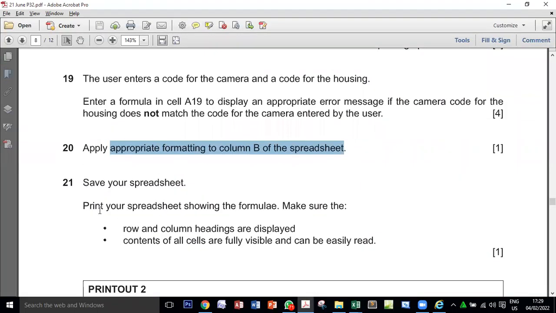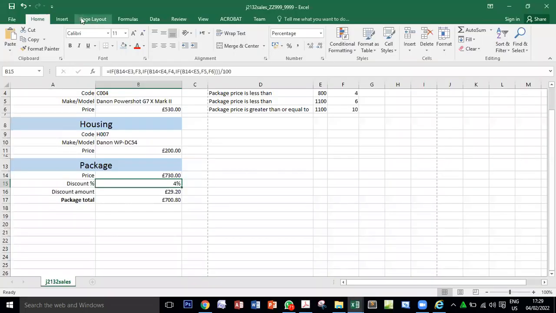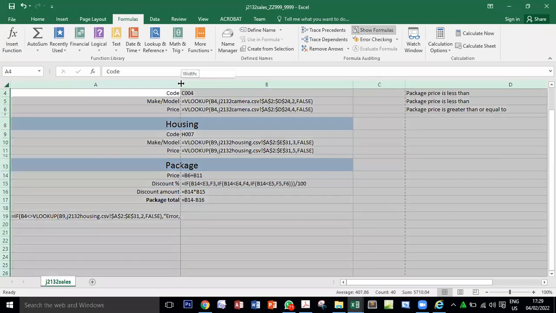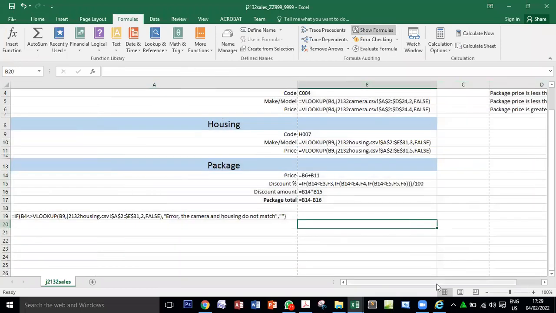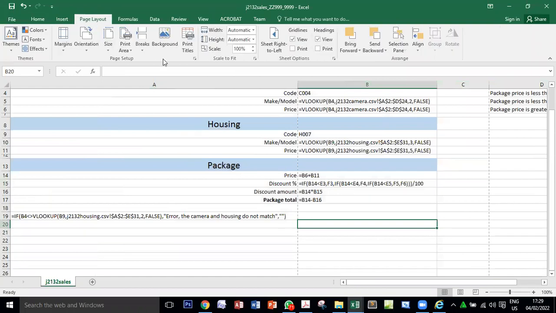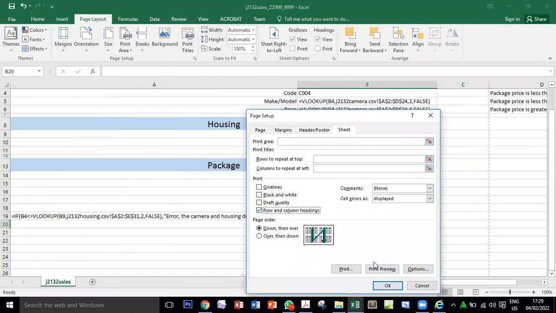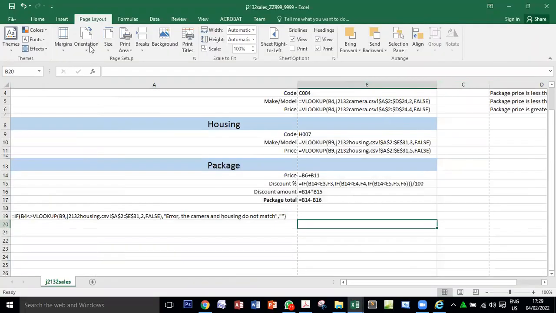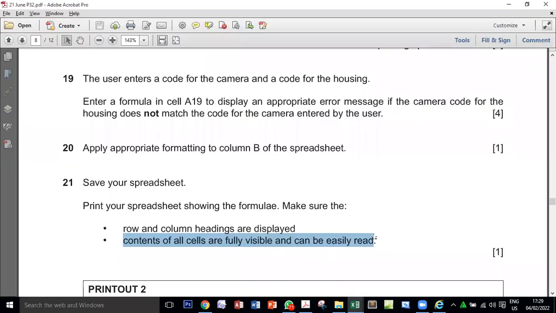Okay, save your spreadsheet. Print your spreadsheet showing the formulae. So formulas, show formulas, and select all, double click auto fit. Make sure row and column headings are displayed. Print titles, row and column headings. Contents of all cells are fully visible and easy to read. I made select all, double click auto fit, and it is 100%.